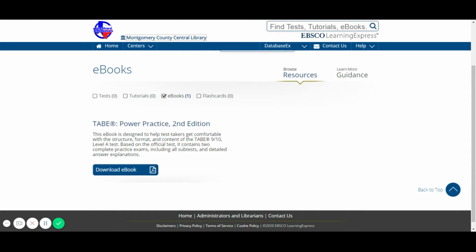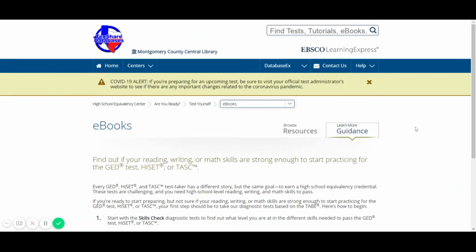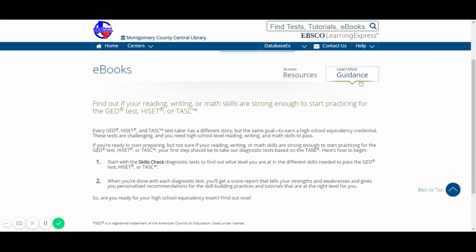I want to pause on this page before we go back and take a look at these two tabs here. We're currently looking at Browse Resources, as we can see right here. I'm going to click on Learn More Guidance. And as we can see, it now indicates that we are on this section.